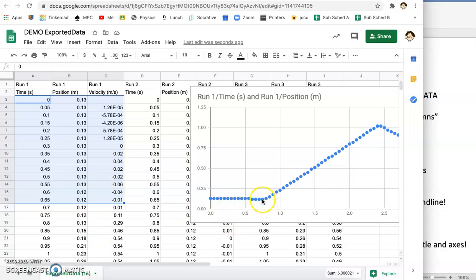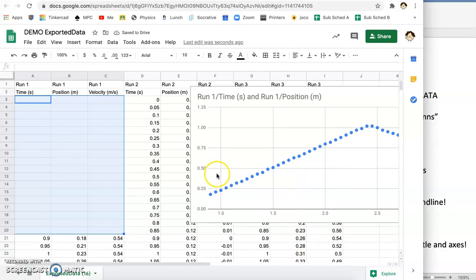But zooming in right here, I can see somewhere between 0.5 and 1 is my first real data point. So that looks to me like it happens at about 0.8. So let's get rid of that one. Maybe we'll go a little further. Okay, that looks pretty good, right? Those dots seem to be forming a straight line, which is good because run 1 was constant velocity. If this were run 2, which for me is positive acceleration, then I wouldn't be expecting a straight line. But for this run, that's what I should see.